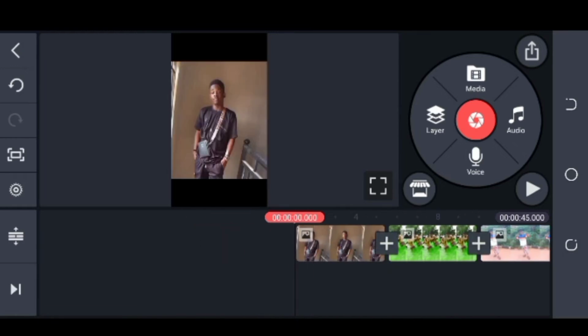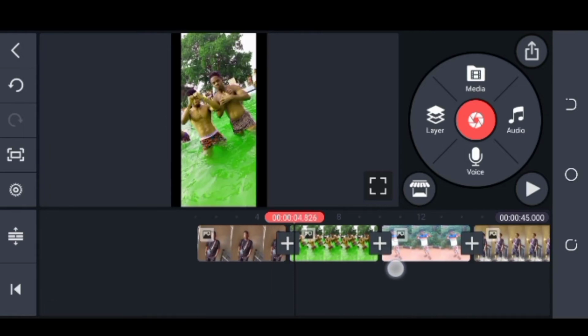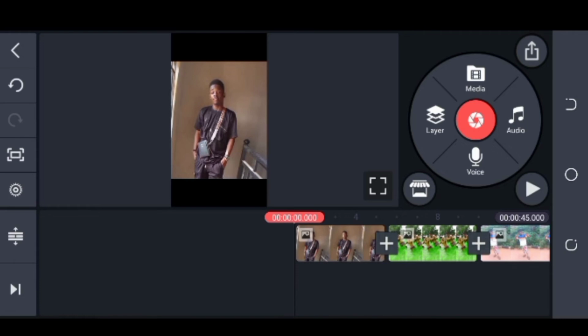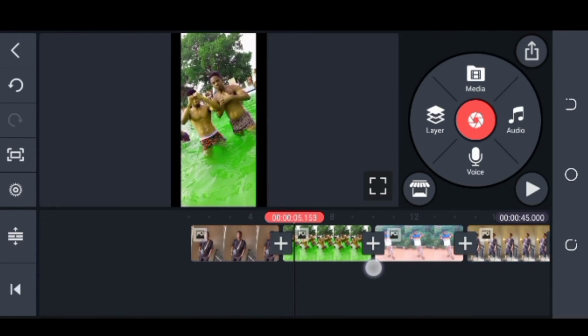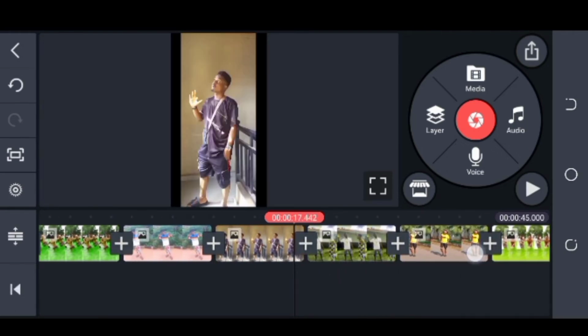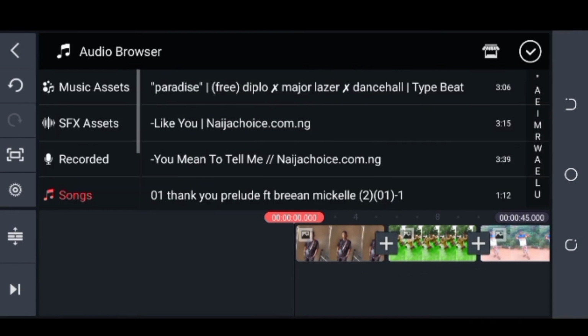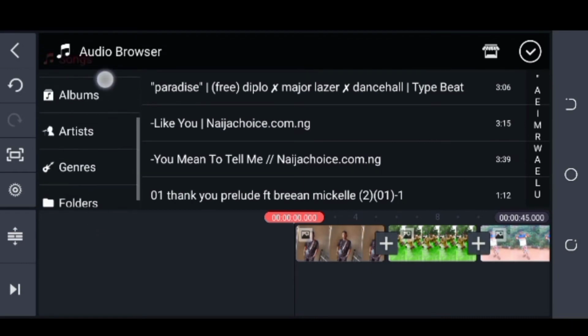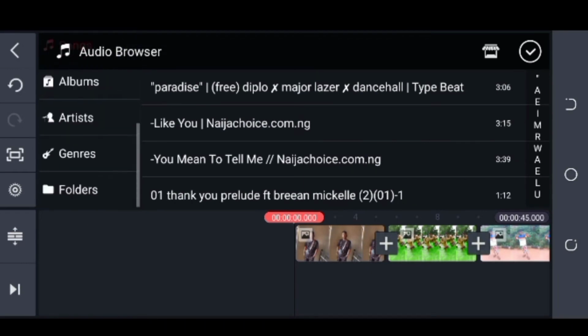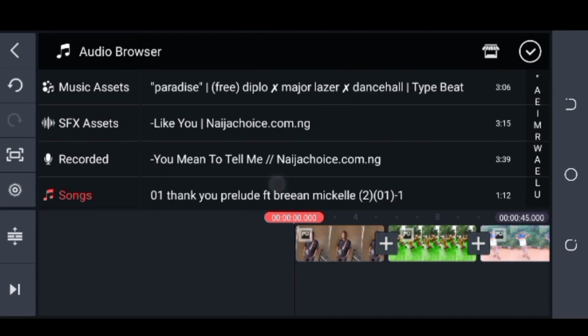Okay, so what we are going to look into now is how we can apply music to this video. Okay, so I click on audio. Now audio takes me to the folders where I can find music in my phone.